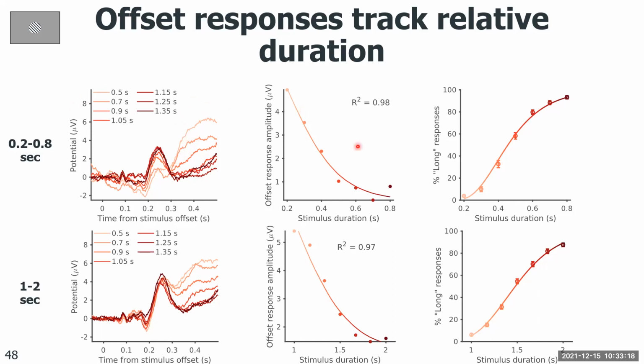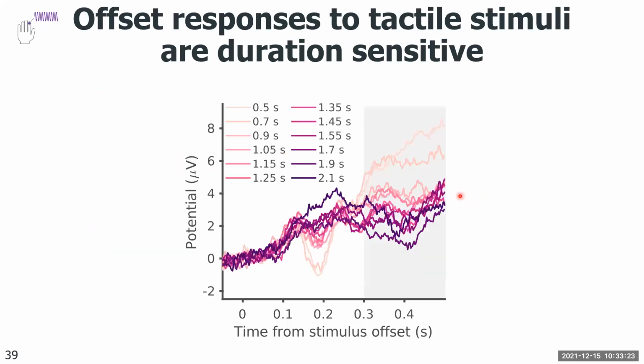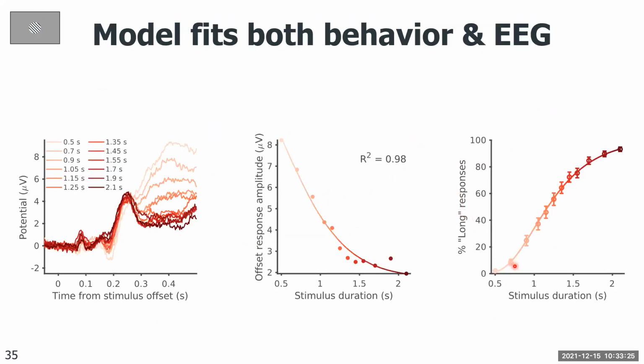And maybe another answer is that if you take a look at the left part of the range, we have a very small difference in the percent of long responses, but we get a much larger change in the amplitudes. So I think that just trying to account for it by differences in the number of trials in which we responded short is not enough. But yeah, that's a good question. Definitely something that came up.